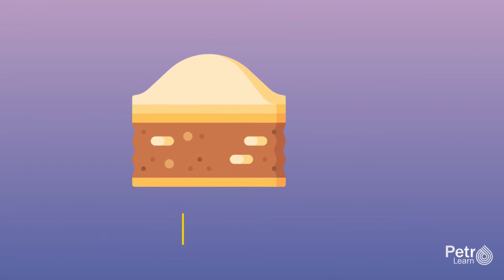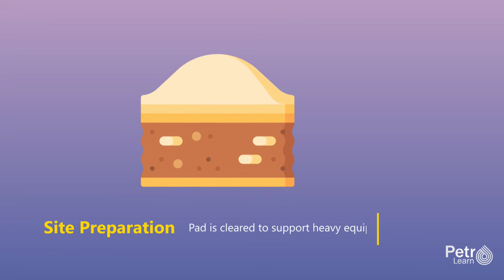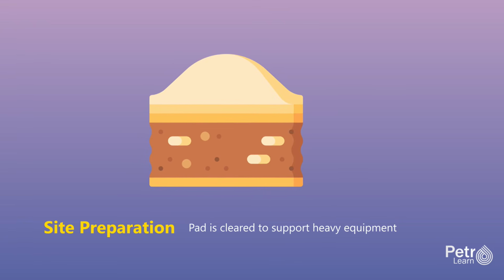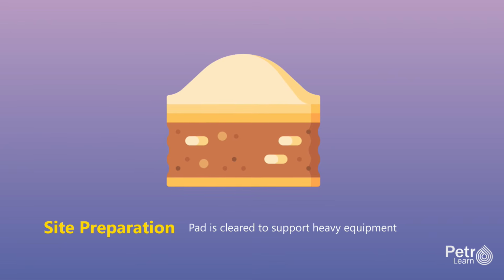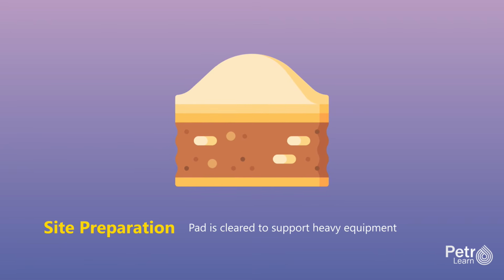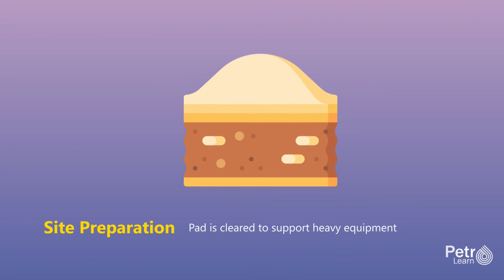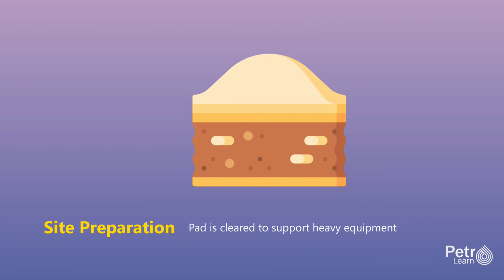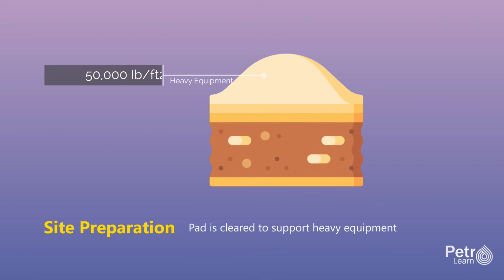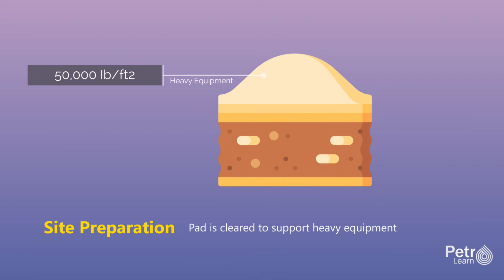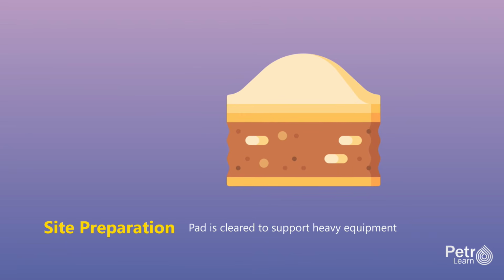Once a location is selected and permits are obtained, site preparation begins. The drill site, called a pad, must be cleared and leveled. This pad is typically 3 to 5 acres and needs to support extremely heavy equipment. The ground is graded flat and covered with compacted gravel or crushed rock to create a stable foundation. Engineers calculate the load-bearing requirements because some equipment can exert over 50,000 pounds per square foot of pressure on specific points. Poor foundation work can lead to equipment failure or dangerous rig instability.